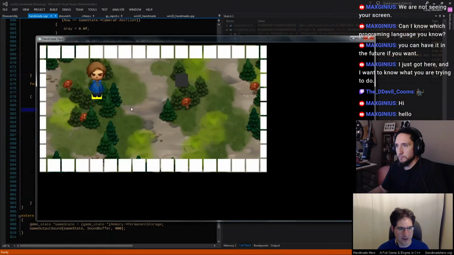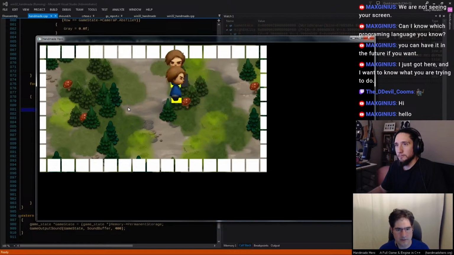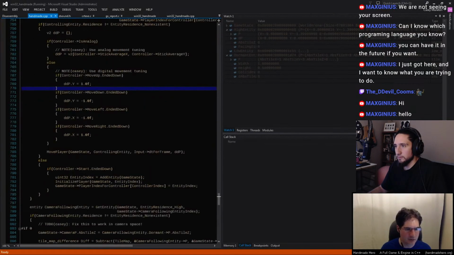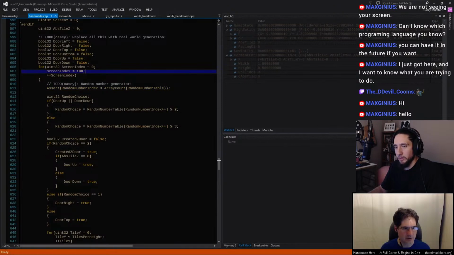Let's see what happens here. There he is. He's moving around. Now he should be able to walk straight through walls, which is true, because of course we're not adding those entities yet, right? Now if I add another guy, I feel like maybe they would collide now, potentially. Maybe not. No. So I'd like to go see why that isn't. So that I think should be working. So let's debug that, because that is the one collision that I do think should probably work. I'm guessing it's because he never sets the collides on the dormant entity, right?